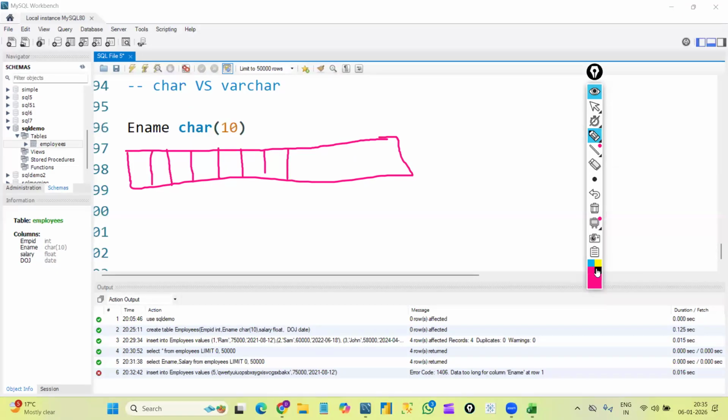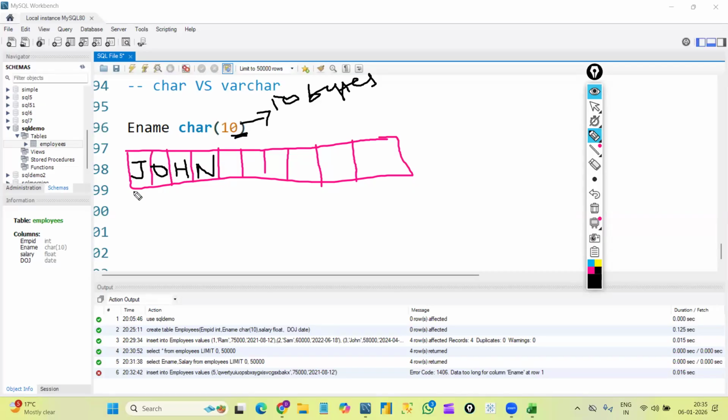If I want to enter an employee name, suppose John, what will happen? The size here is nothing but the memory we are allocating. Here we allocated 10 bytes of memory, right? As I said, each byte will occupy one character. So if I want to enter John, J will take this place, O in this box, H in this box, N in this box.